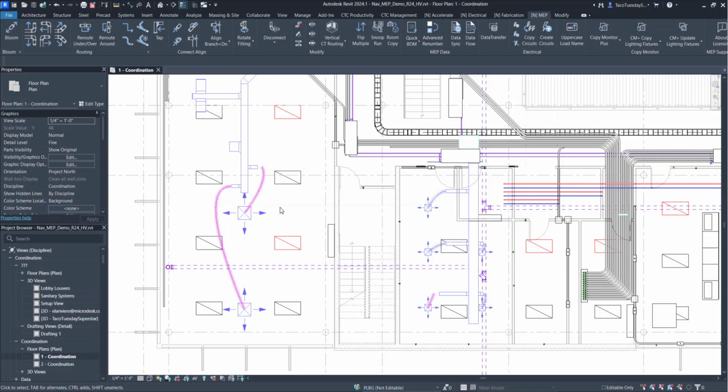So what have we seen today? Instead of manually clicking every element, we're teaching the model what we're looking for and letting Data Flow do the work, right? So for next time, instead of saying, I wish Revit could do this, maybe the better question is, how can I automate it using Data Flow?